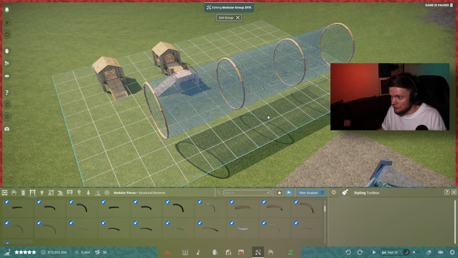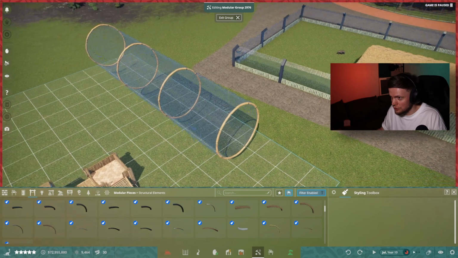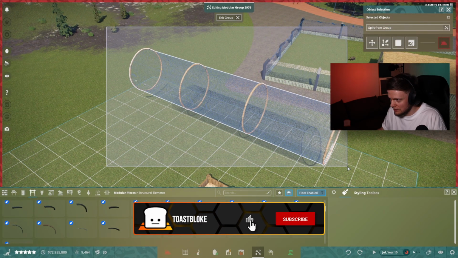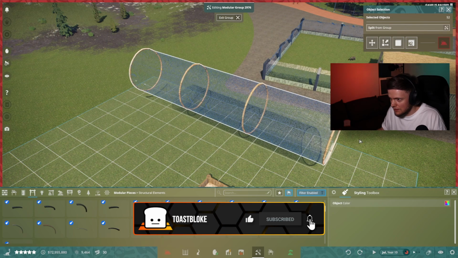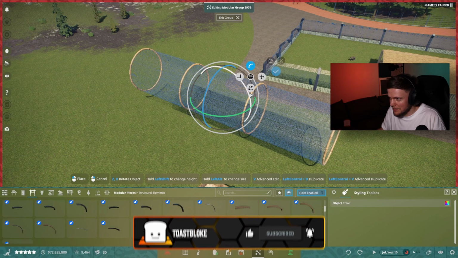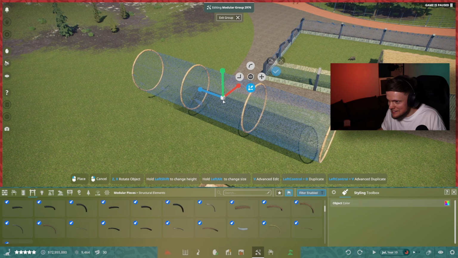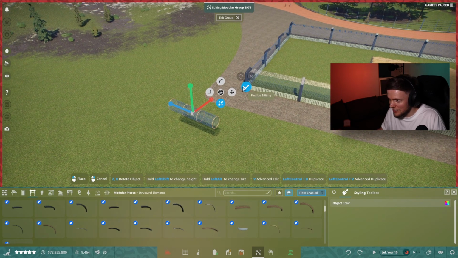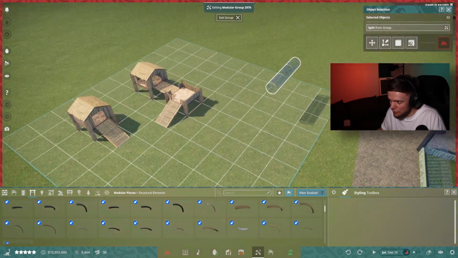We're going to be shrinking this right down now, and I want it to look like a tunnel. So I'm going to select all of those pieces, hopefully, without selecting anything else. And we're going to scale it. Let's get it teeny tiny. I'm going to bring it right down. See what I mean? That looks like a tunnel. That looks like something that we're going for.